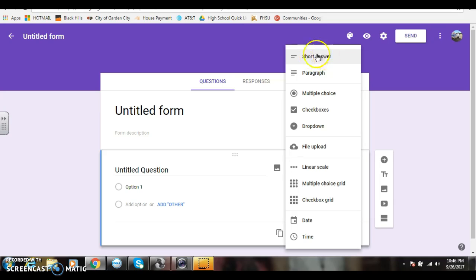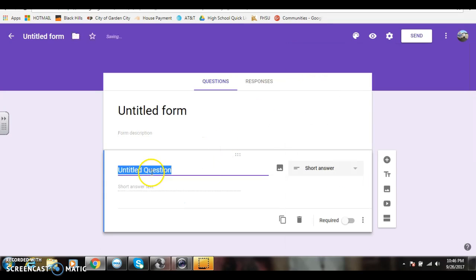Another thing is make sure you put a short answer. And I should have showed you this, but your first question should be the short answer. So that way you're going to put name, question mark. So their answer will be their name. So that way, when it goes to Flubaroo time, you don't have to check this as an answer or as a point value on Flubaroo. It won't make you do that. So they can give their name and it can count as 0 out of 0 points.